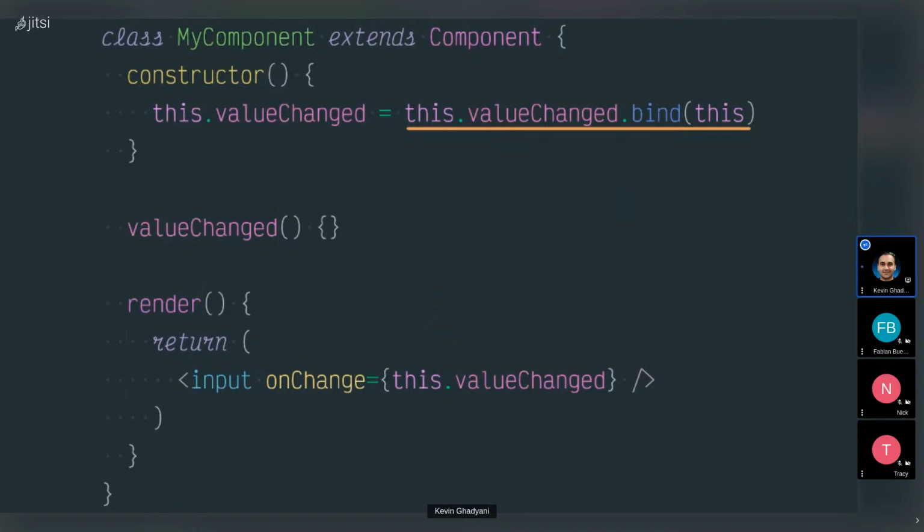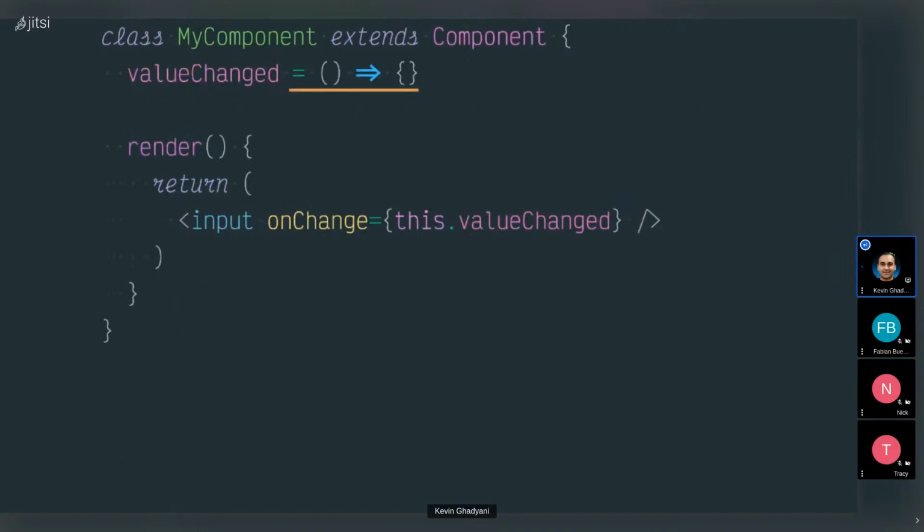A newer way, or a more modern way of thinking about it, is doing it like this with an equal sign. So instead of using this method syntax, use the equal sign and a fat arrow. Fat arrows auto bind this, so you don't have to do that yourself. And this is only really important if you're using classes. If you're not using classes, it doesn't matter at all. I haven't used a class in so long, but I do see it in some legacy code.